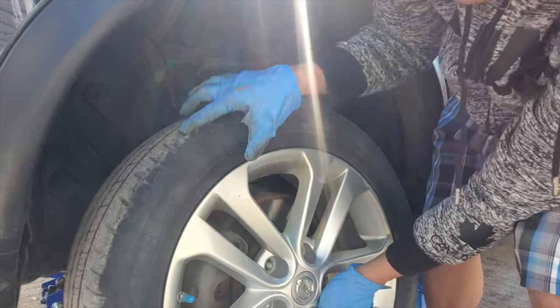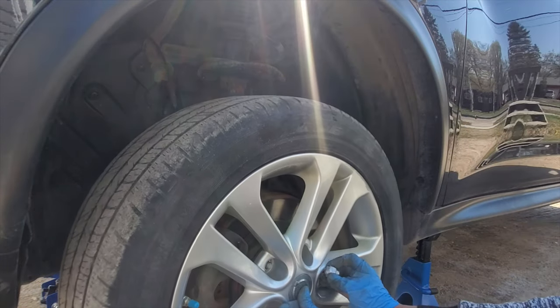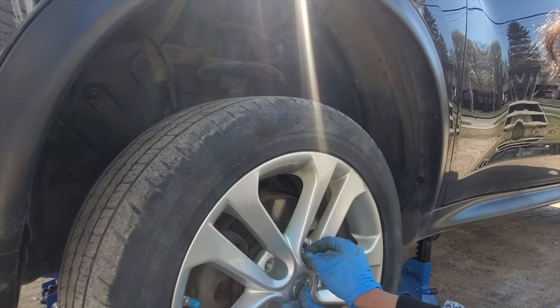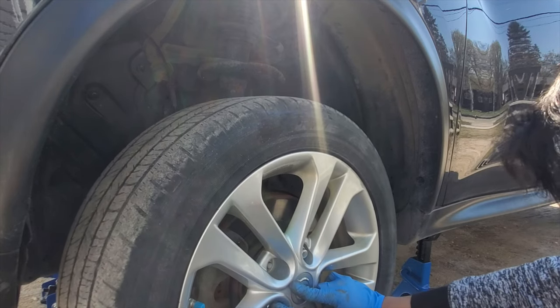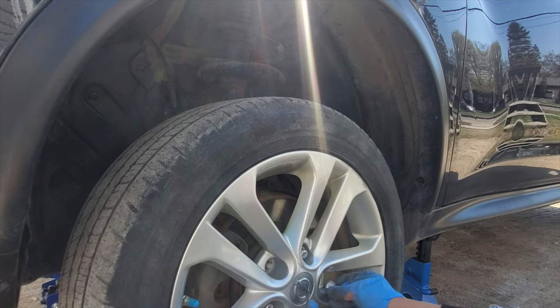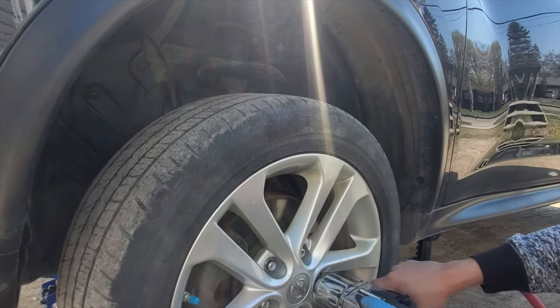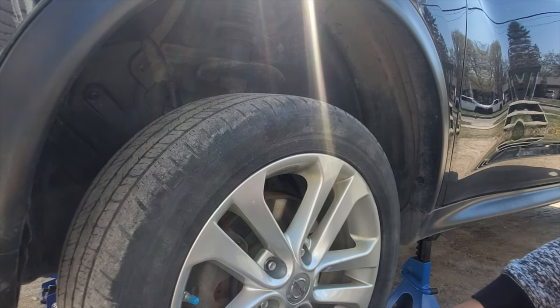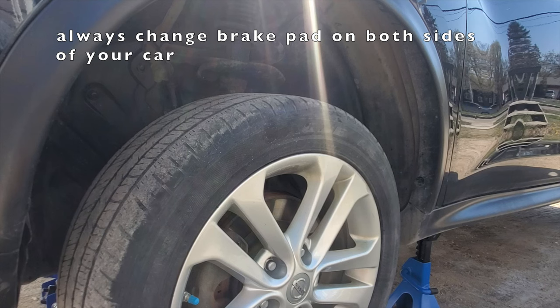This will be my first time to remove this tire after 7 years. And now we do the star pattern. I'm gonna do the same on the other side.